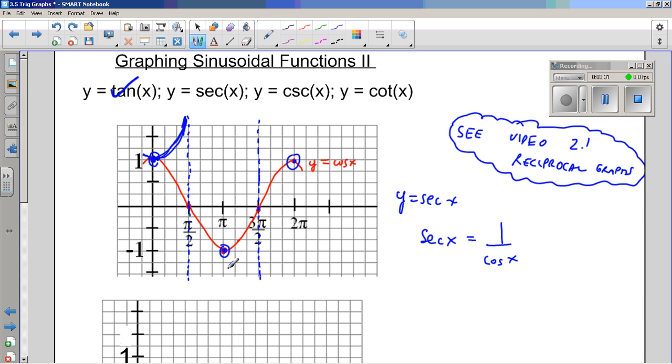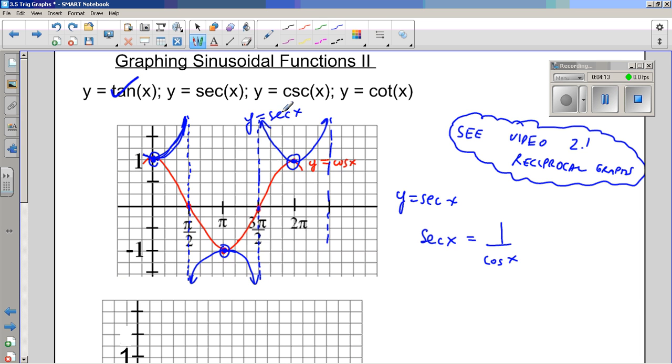What about over here? Well, when this graph is decreasing, this graph is increasing. When this graph is close to zero, this graph is far away from zero. Similarly, when this graph is increasing, this graph is decreasing. When this graph is close to zero, its reciprocal is far away from zero. And I can see, and this is going to be zero again here, I'm going to get this sort of shape. And by the way, I am okay with just these few important points. And if you need to graph cos x to help you with secant x, you go right ahead and do that. That's fine. This is the graph of secant x.